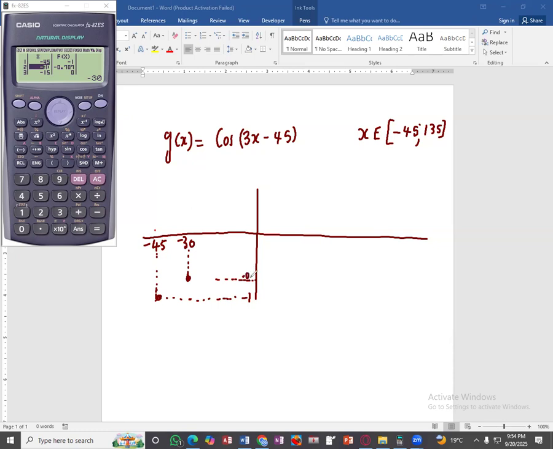This is minus 0.707 here. Okay, now I'm going for minus 15 and 0. This one is important. You must show it on the graph because this is your x-intercept. Why am I saying it is the x-intercept? Look at the value of y, it's 0. So the x-intercept must be shown on the graph. This is a very, very important point. So this minus 15, it's very important that you show it is the x-intercept.